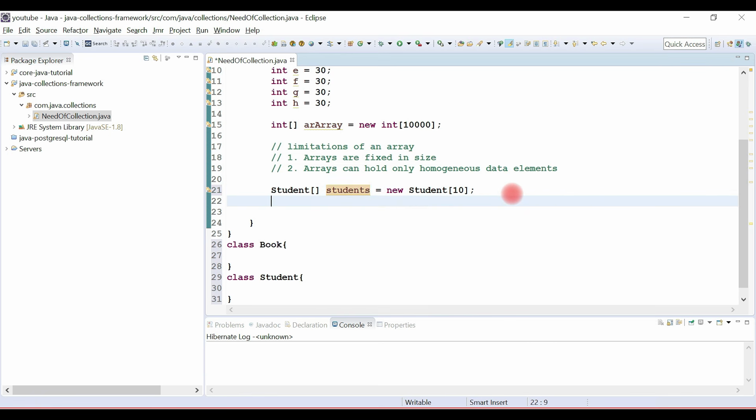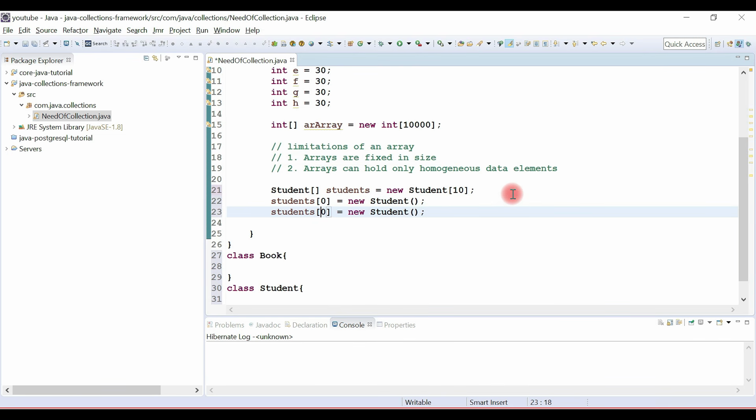Now I want to store an element in this array. So what I need to do is add an element at the zeroth index of the array, something like this, new Student. And also I can add another student at index 1 of this array.